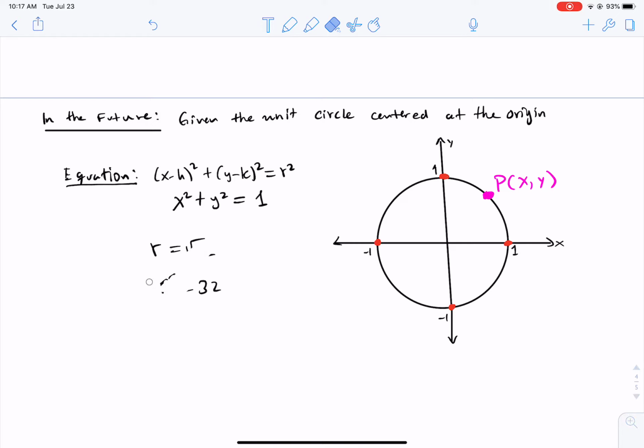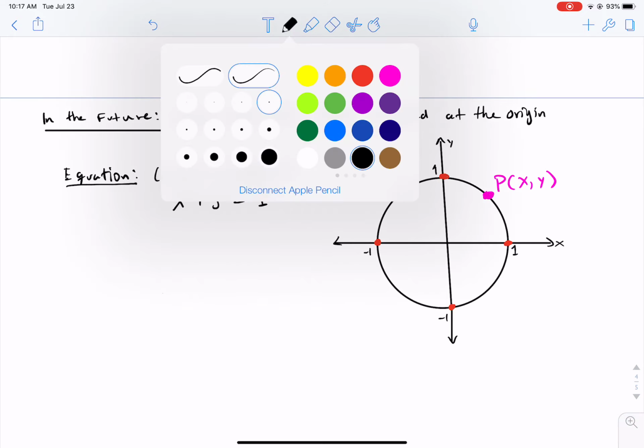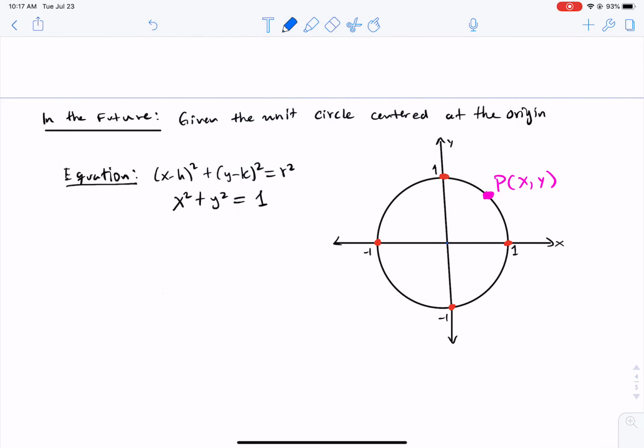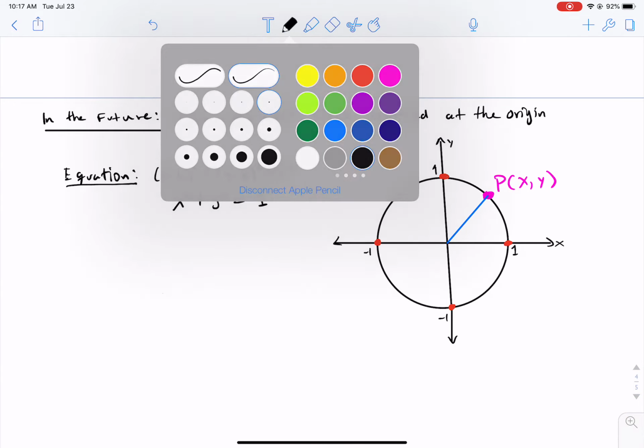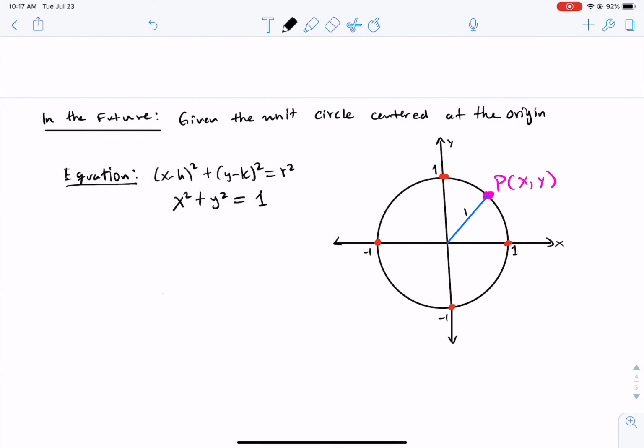Yeah, it's fine. So let's take a look at these, right? And imagine that we have a point on the unit circle. What I'm going to do is draw two rays, very important rays. The first ray will go like this, from the center of the circle to any point on the circle, x, y. What will be the distance between the center and that point? Because the radius is 1. So great. Now I'm going to draw this one right here.